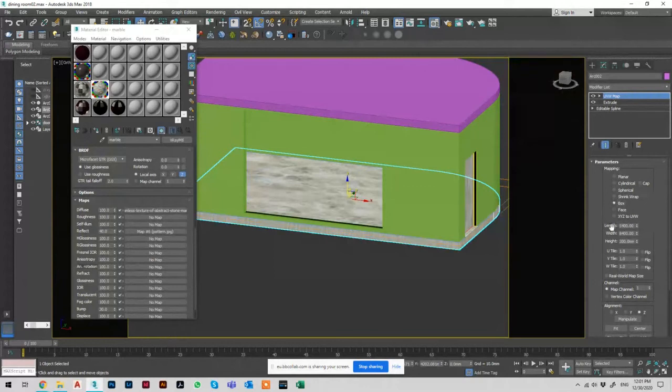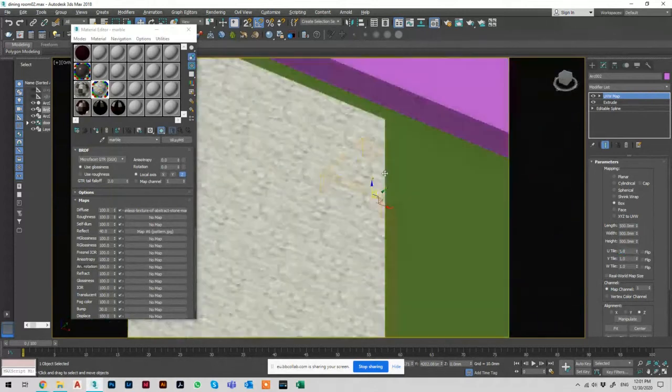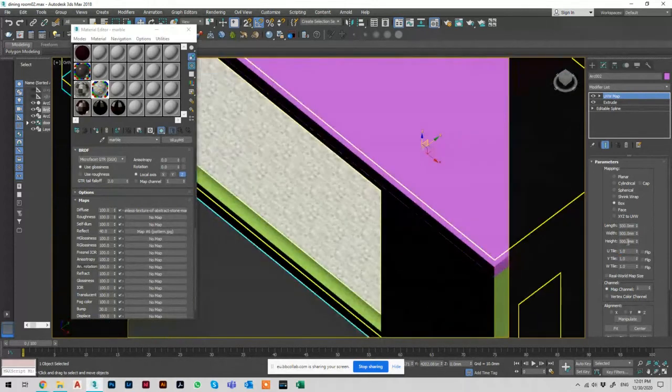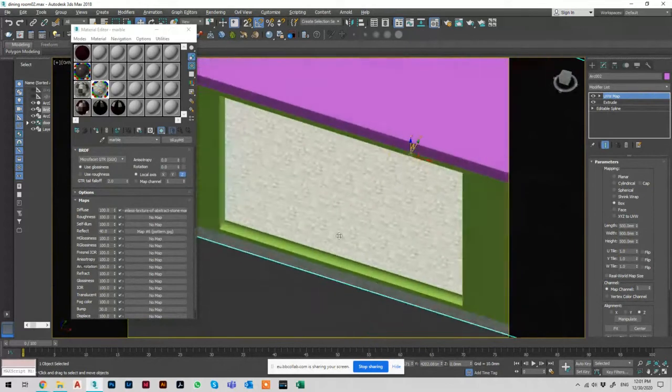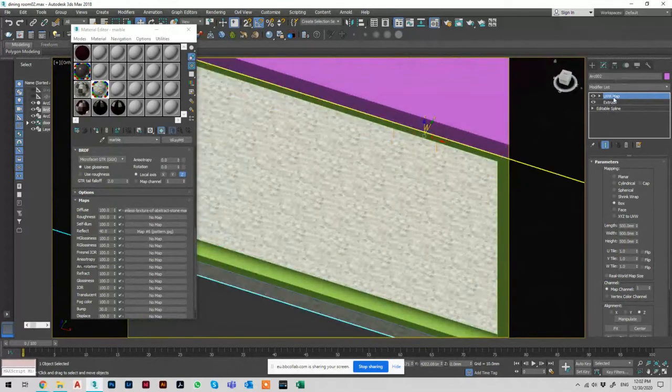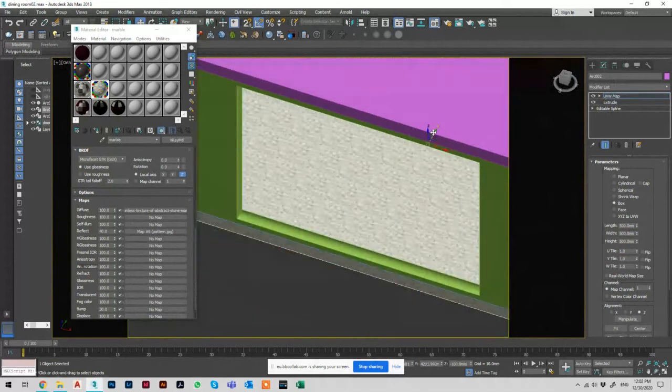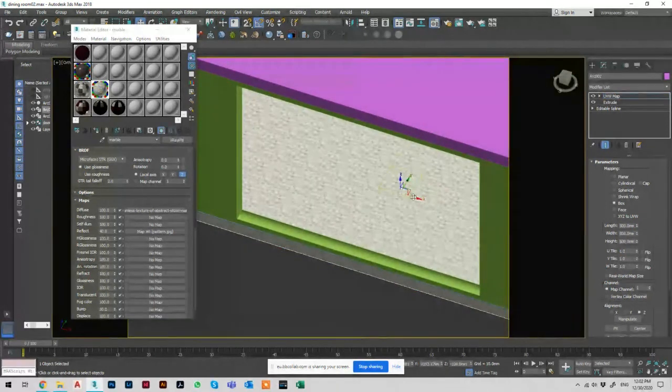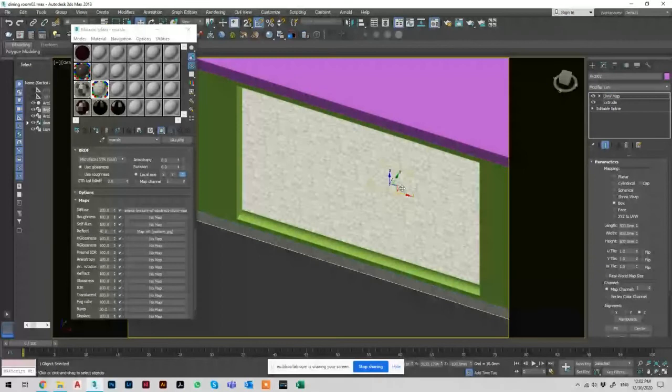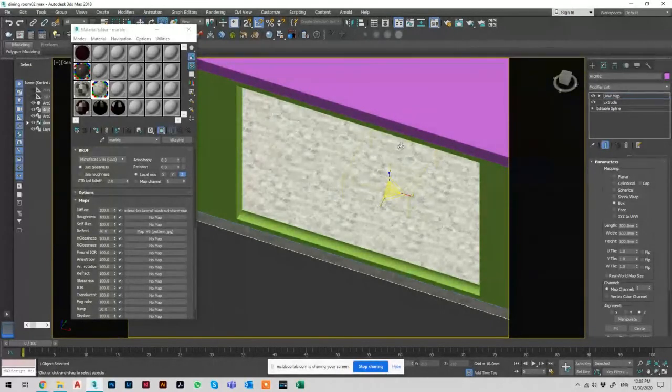Okay, just select box. If your original image is square, make sure that you change the length, width, and height to be all the same number. So 500 by 500 by 500, for example, this is up to you. I'm just changing these because it will make it easier for me to scale the material. Okay, so I'll just click on UVW map. You can move it, you can rotate it, and you can scale it.